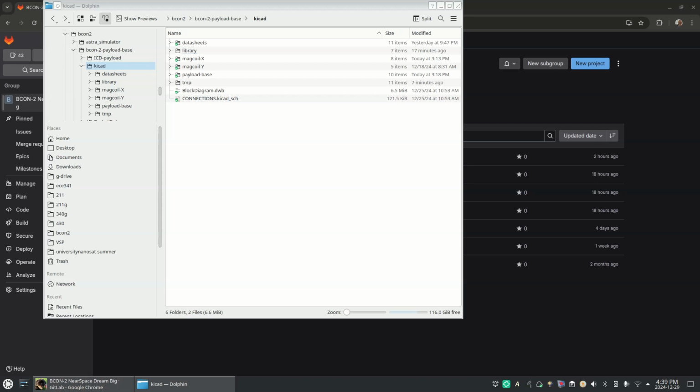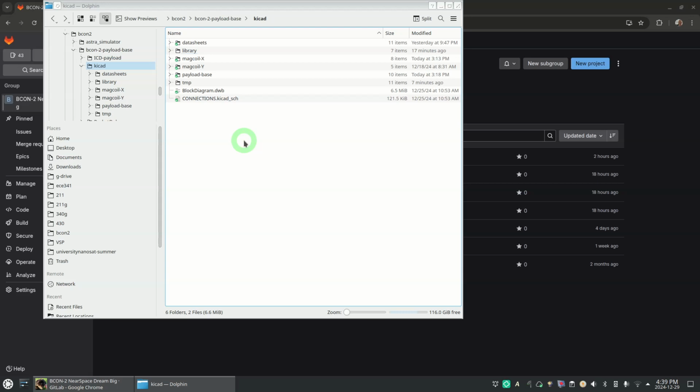Okay, in the last video we made a footprint and then a symbol. So a symbol and a footprint in a new library under Beacon2 is what we had the library name for the magnetorquer side coils, and did that for X. We should do this for Y also, but now it's in a library. We can just now switch over to the magcoil Y KiCad project and just kind of drop them in.